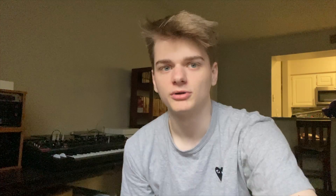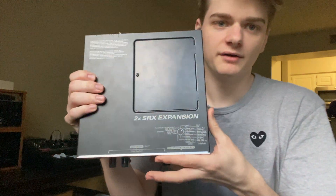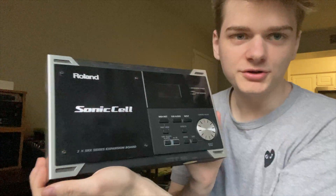The SRX cards compared to the plugins are even more expensive — they're honestly some of the most expensive expansion cards. My little dinky U110 cards are like literally $20, but SRX cards are literally some of the most expensive cards I've ever seen, other than the V-Synth D50 card. Also, adding on how it works with my workflow, I only have four SRX expansion slots versus just a subscription of plugins. I have two in my XV2020, which I'm planning on selling, so this might go down to two, and then two more in my Sonic Cell, which I might also sell.